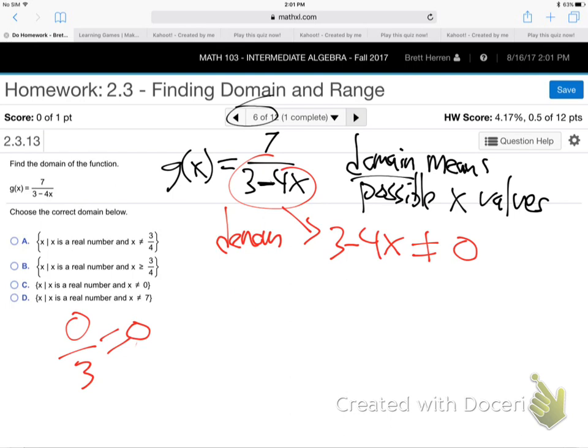Now, what would it mean to put it in the bottom? 3/0. You can't do that. Remember, the bottom is the number of pieces it's cut into, right? Cut into 0 pieces? How do you do that? How do you take a pie and cut it into 0 pieces? You leave it whole. If you leave it whole, it's 1 piece. If you don't touch it with the knife, it's 1 piece.